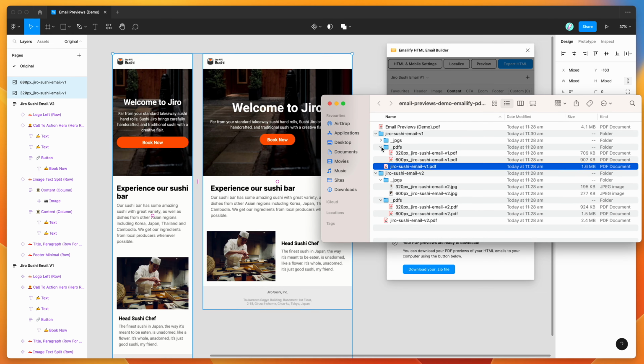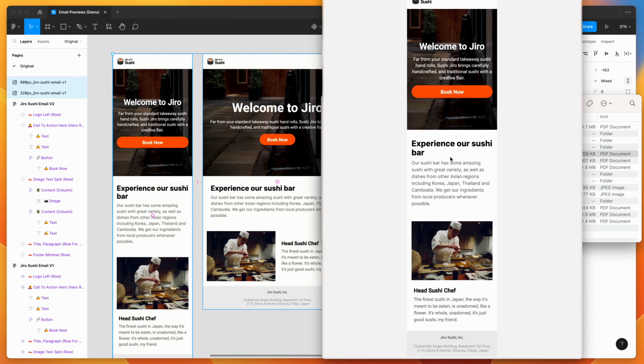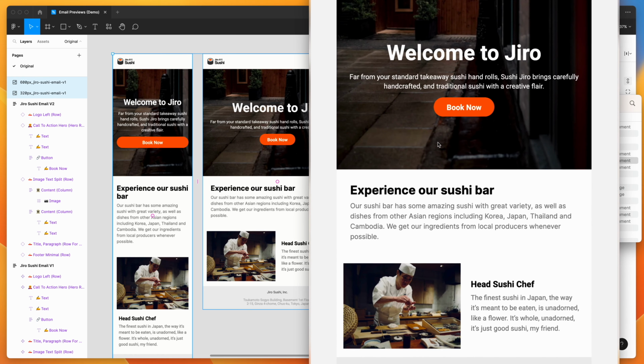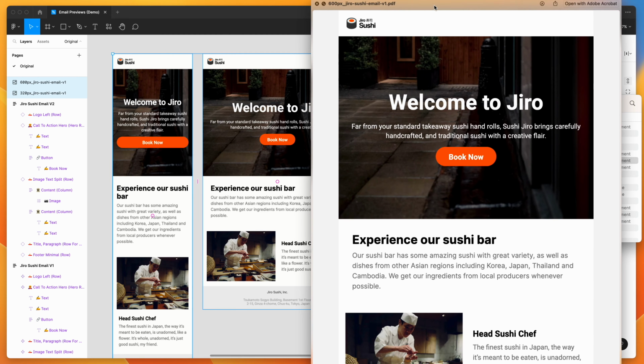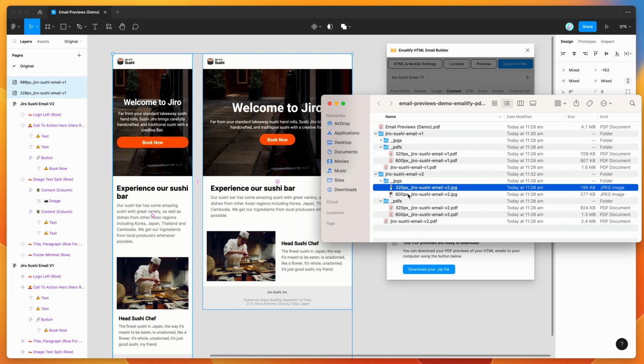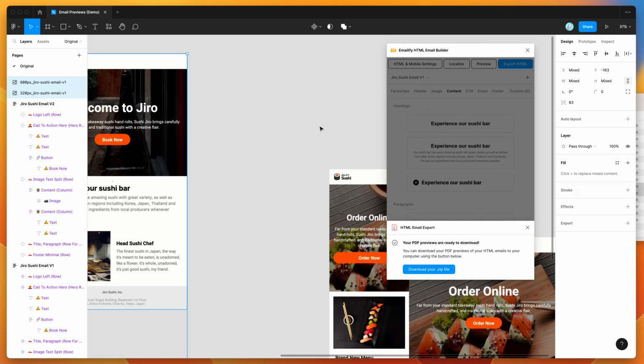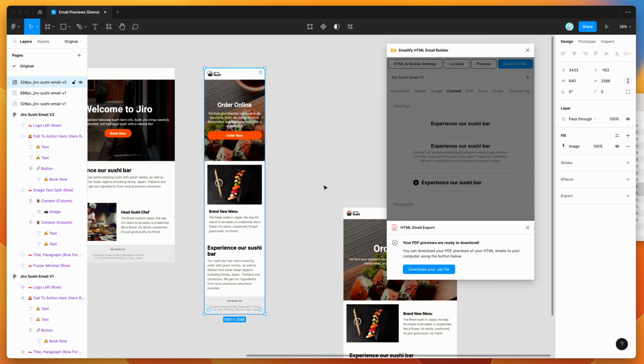And then finally, if you wanted to really get granular, you can send them as individual PDFs with a PDF per view of mobile and desktop in here as well. And as we just went through, the JPEGs as well. So we've got our JPEGs for each of these mockups. This is version 2. So you can see we've got our JPEGs there.